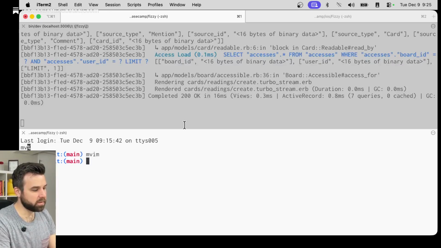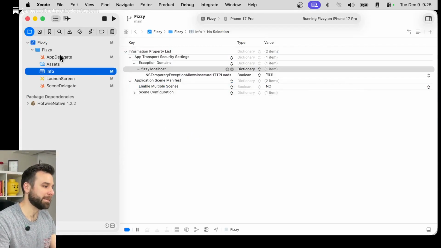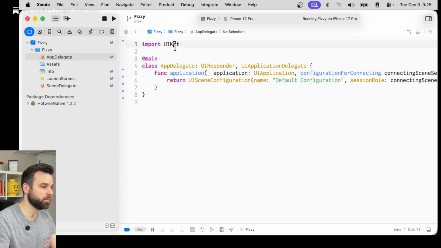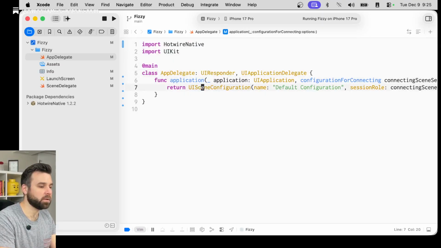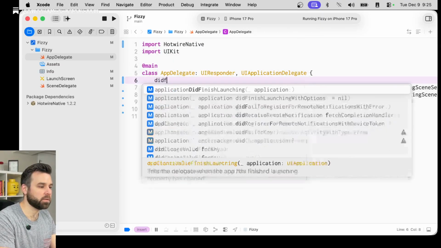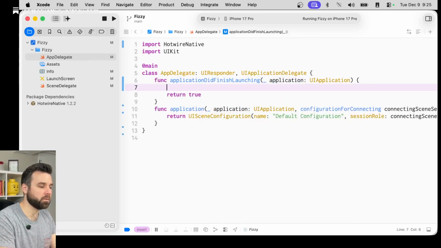I guess we don't even need to touch the server code yet. We can just do a local path configuration. So let's import Hotwire Native here, and then we'll say didFinishLaunchingWithOptions. We'll return true, but we'll first configure Hotwire.